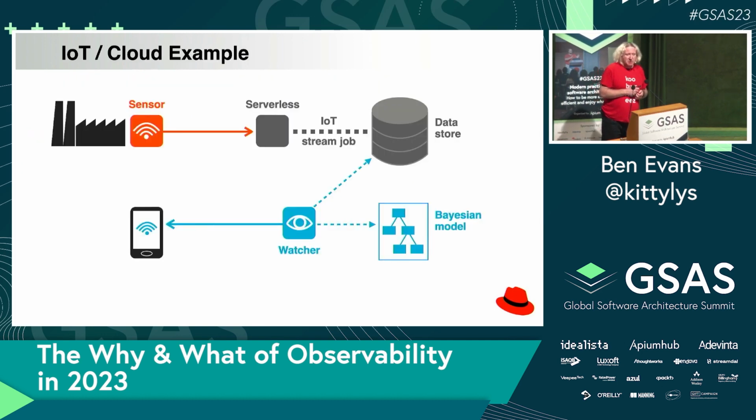Then, of course, there are things which just don't. This is much more like an IoT or a cloud-based example. And here, the services are kind of just gone, right? We've got serverless, we've got a function as a service, which is our main data ingest. And then we've got a bunch of things which hang off the back of it. And this no longer really looks like a microservices architecture. And observability, we need to be able to understand and get insight into these types of systems as well.